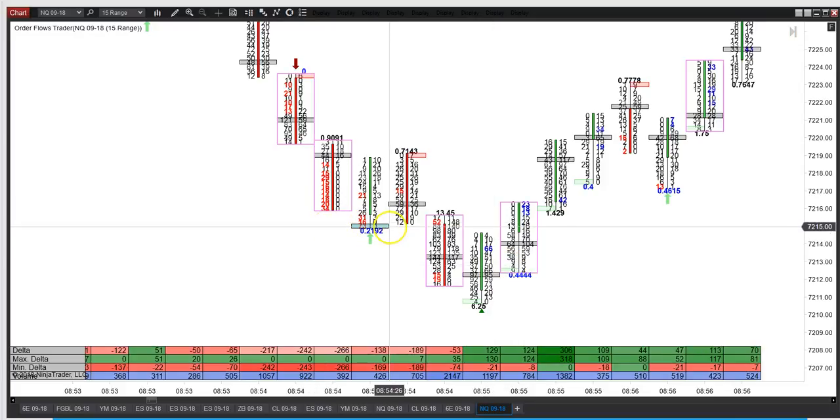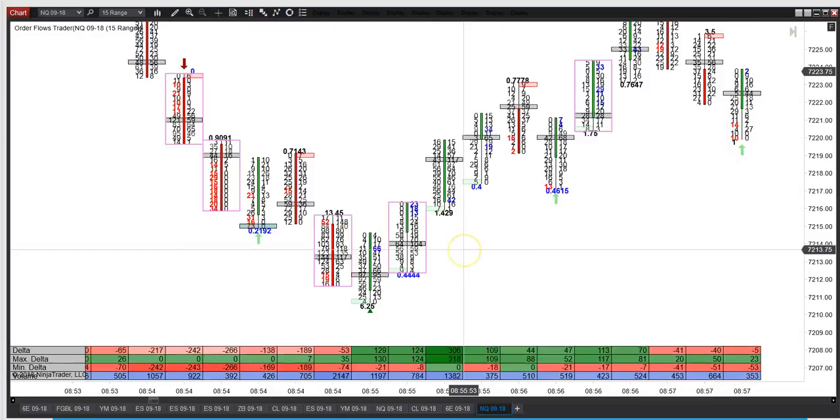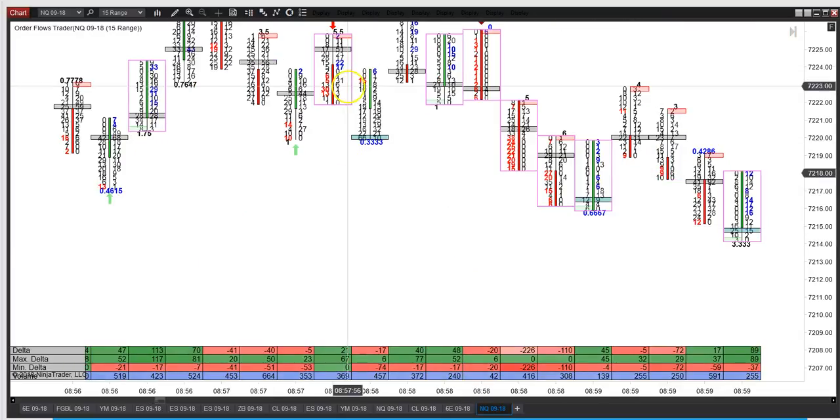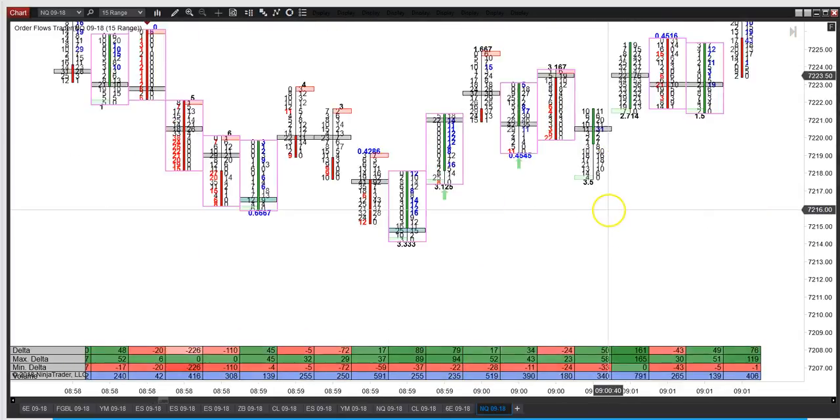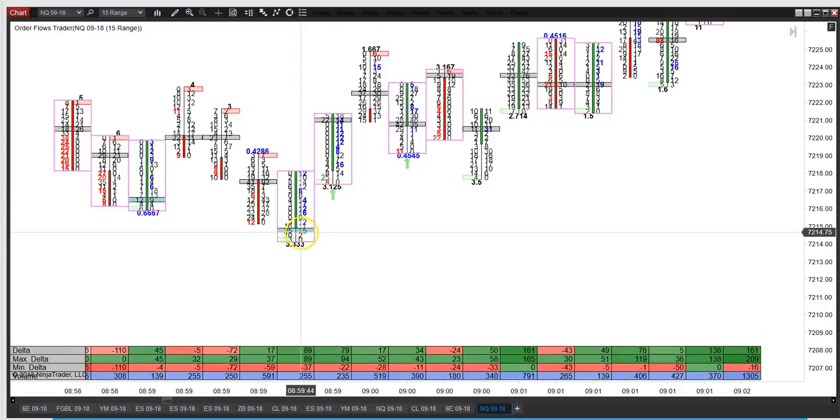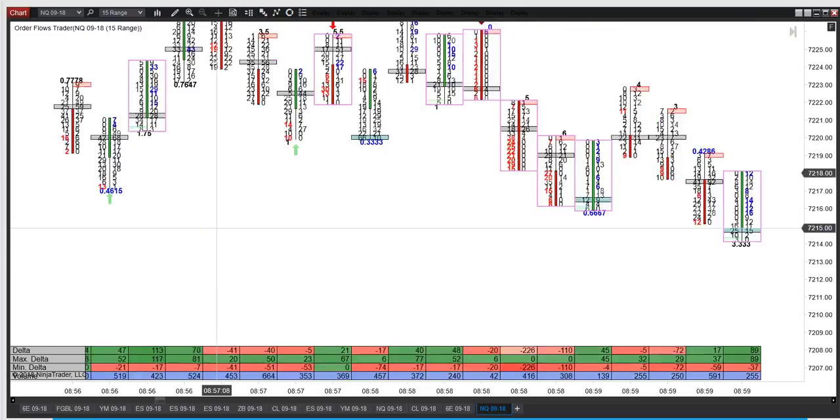You take this one, yeah, it stopped you out. Okay, get over it, look for the next trade. Okay, well, this one stopped you out. This one stopped you out. But look at this one. If you got in on this trade right here, so you just had 1 loss, 2 loss, 3 loss.